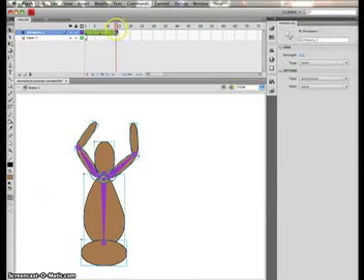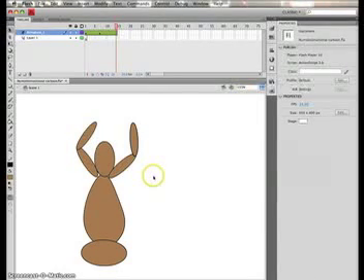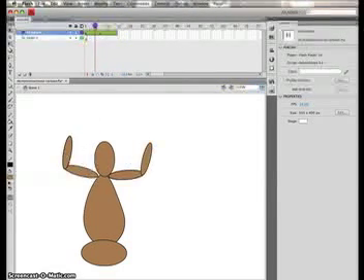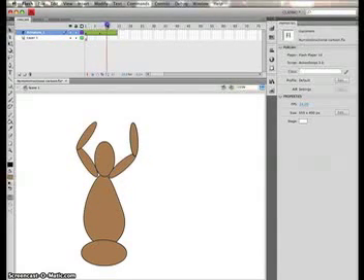I want you to have that red timeline tracker on the 14th frame. You'll know it is because it's on 14 right here. So I want you to go down here. I want you to click off to the side once just to get it deselected. Take the tip of his arm, click, hold, and drag, and I want you to put it to the same exact area we had it in the first frame. And you can check to see where it was by holding the timeline tracker and moving it backwards like so. Click, hold, and drag, and it moves your arms back. And then you can go back to the spot we want.